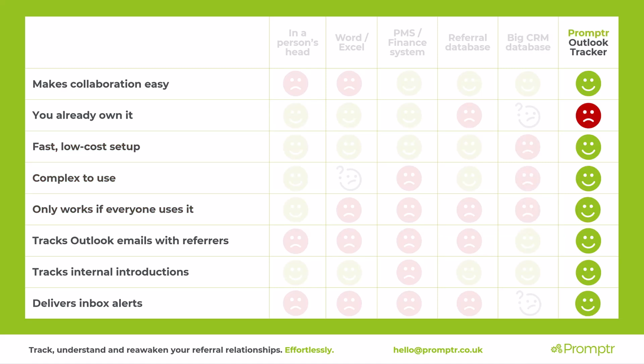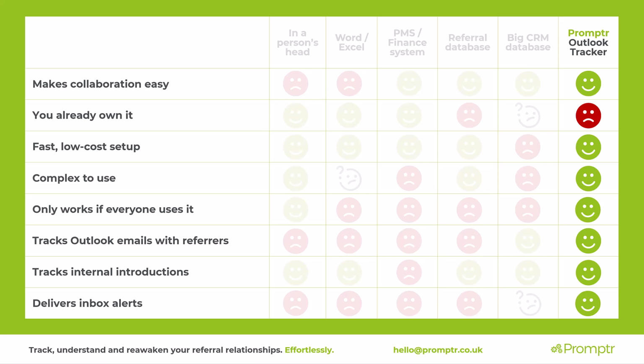Outlook trackers. There are three in the marketplace. We're going to go through the Promptr one. Obviously, it makes collaboration easy. This is the whole point of things. Nobody has to lift a single finger of effort to actually know what's going on with who, because it is logging and tracking Outlook.